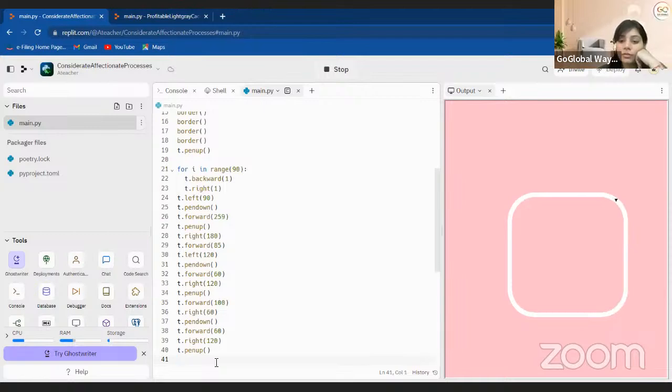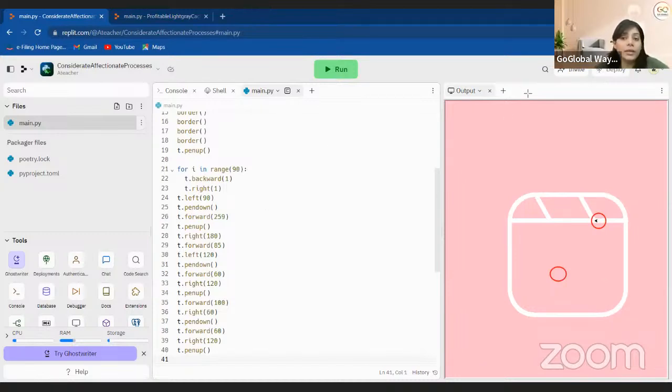Let me check if it is done. Okay, that's done. Now what I want is that this cursor, the turtle, should come somewhere here, because it should make a triangle for the Instagram reel.